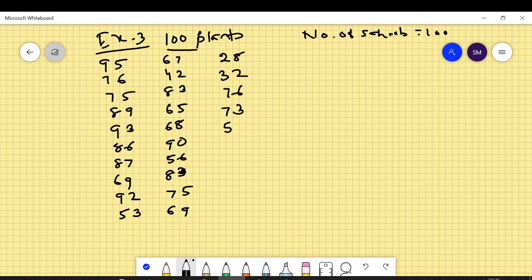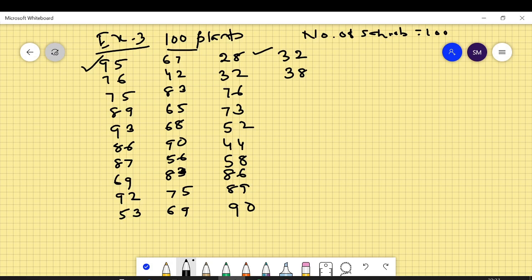Here the data is given how many saplings, how many plants, can be survived by the schools. Then some school is able to keep 95 plants alive, some 93, and some only 28. They cannot grow those given saplings into trees. Then next 58, then 86, then 89, here 90. Here the school can keep only 32 plants alive.